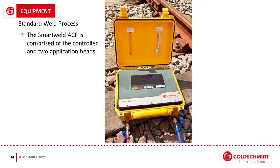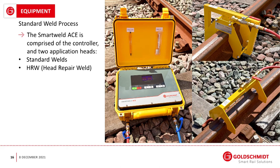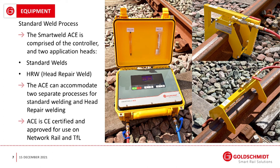So the equipment we use to do this consists of the ACE, which is a control box, which contains a small computer control unit and a pump, and a couple of heads. We have the standard head, which is used for joining rail, and we have another head which is used for head repair weld. So the system can be used not just for bonding rail together, but also for situations where there's damage to the head of a rail, and rather than having to cut the whole section out and put new rail in, you can just scoop the damaged section out and put a small repair weld into the head of the rail. The ACE is actually certified and approved for use on Network Rail and TfL today.